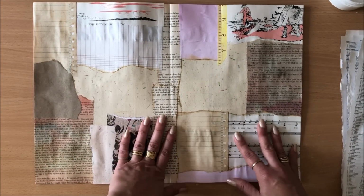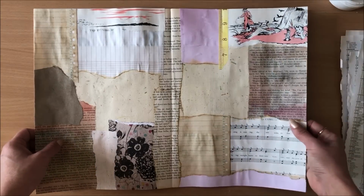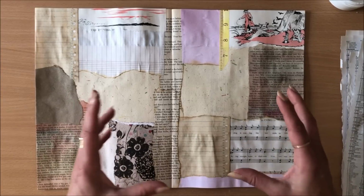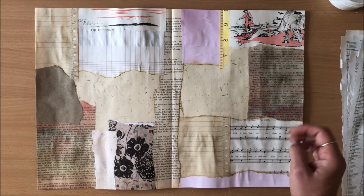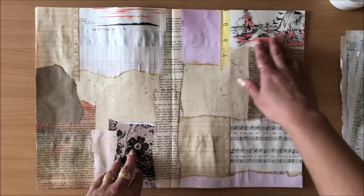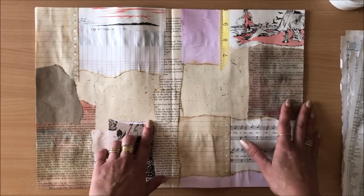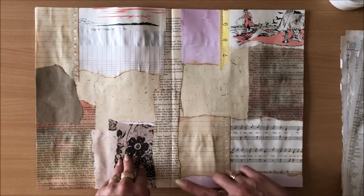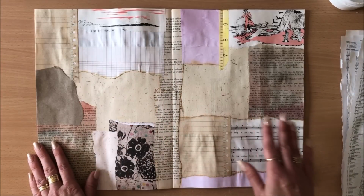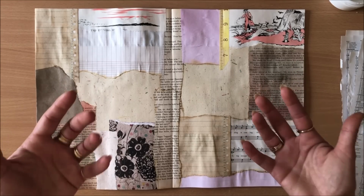You might want to choose paper that's all in one tone. This might be too busy. If you want to paint something on here, if you want to use it as an art journal, it might feel too busy for you. So in that case, I would use simple tones of paper, maybe no pictures and busy things like this. Another thing you could also do is, once this is all complete, just do a very thin layer of gesso. That's what a lot of art journalists do. Cover their page with gesso, and so you can still see this beauty sort of peeking out from underneath, but it's not so overpowering.